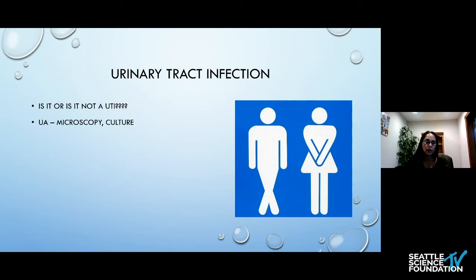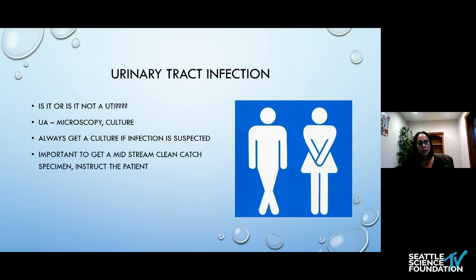So it's really important that when the patient comes in and you get a urine sample, you actually get a culture, particularly if you suspect an infection. There's a couple different ways to order this, particularly on Epic. There's a urinalysis with culture if indicated, but what I would recommend is that you just order a straightforward culture, because when patients come in, the urinalysis may not necessarily be abnormal, and it doesn't meet the criteria to reflex to a culture. So it's really important that you actually culture the urine, not culture if indicated.